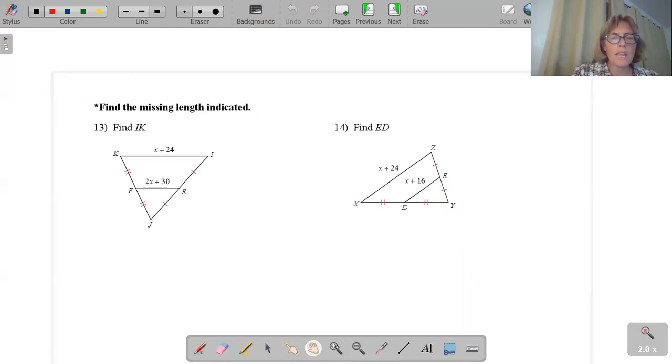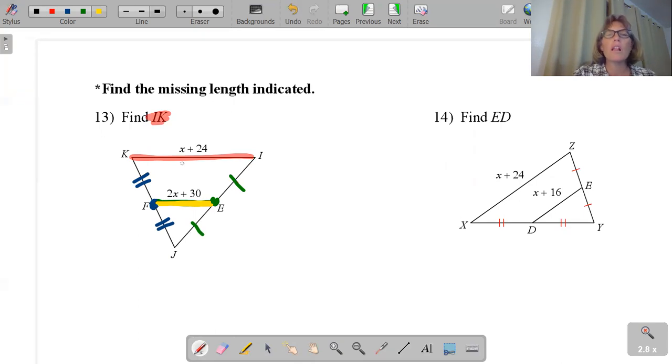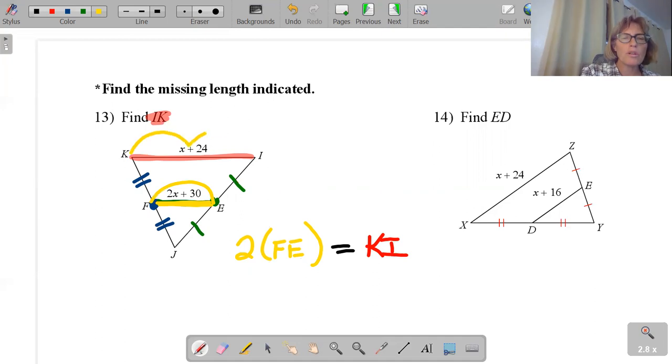It's like find the segment indicated. It doesn't tell you how to do it, so you have to ask yourself, what is it you notice? We're going to find IK here. Well, what we notice is that F is the midpoint going this way, E is the midpoint going this way, which makes FE a mid-segment, which means it's parallel and half. So it takes two FEs to make one KI. There's your equation. This is a one bunny hop, two bunny hop mid-segment. And you circle, plug, chug, and solve for x and solve for the length indicated.